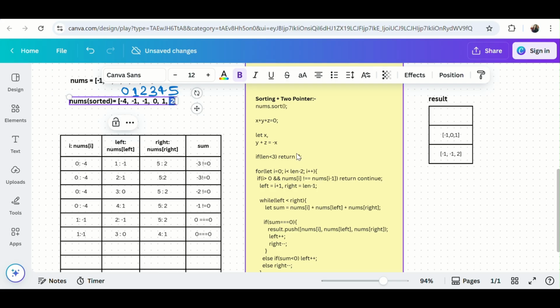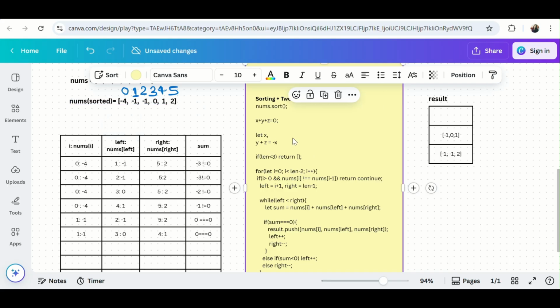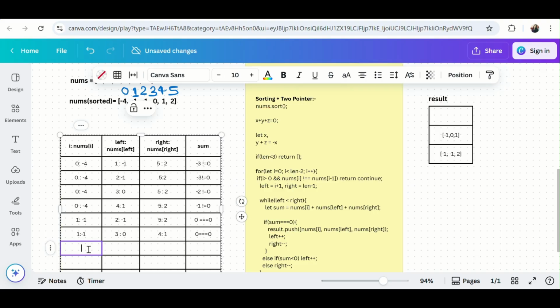To avoid duplicates and repetitive things, we are just iterating up to length minus 2. So the value at index third, we can look up in the table, and it is 0, right? You can see here in the table. And my value at left, which is at 4, is 1. And my value at right, which is at the fifth index, is 2. Is it giving me any solution? Clearly not, right? 3 is not at all equal to 0. And there's no scope to decrement or increment the value of left and right, because we have reached the last index. I hope you have understood.